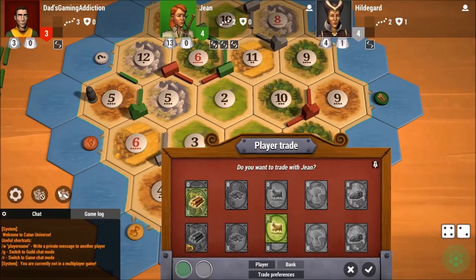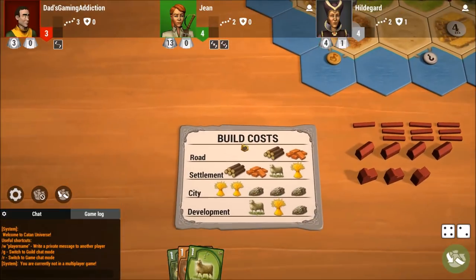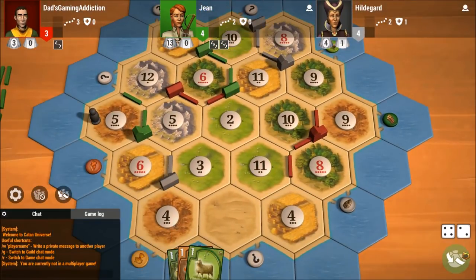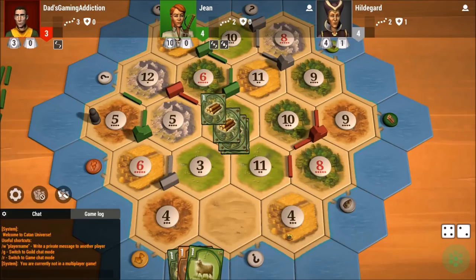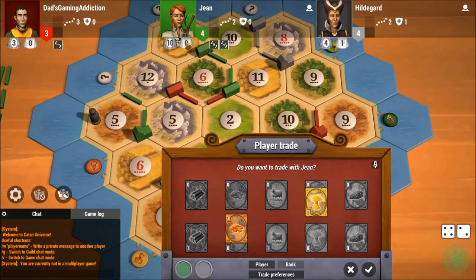All right, see, I've already got my one wood back. Do you want to trade wood? Nope, absolutely not. I need my sheep. Nope. Two wood? No, I don't think so. No, I'm not getting rid of my brick. He's trading with the bank. 10 cards. Hopefully that robber gets rolled. No, I want my brick.